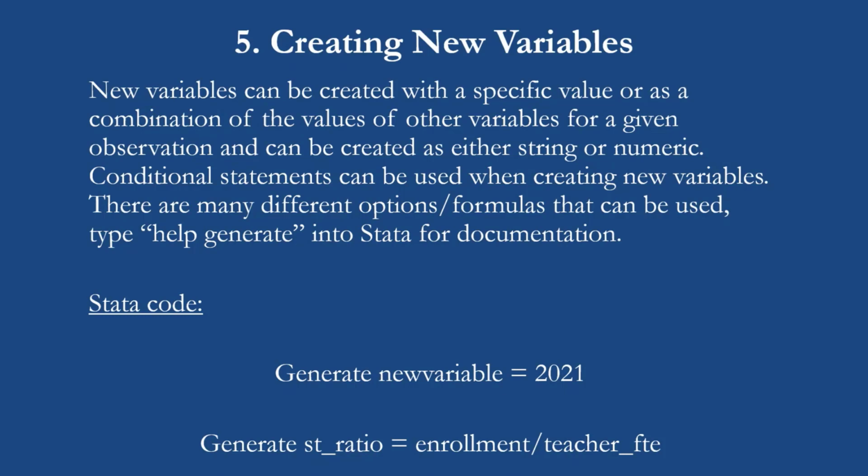You can also create new variables using data that's already there. If you've done much in Excel with formulas, basically any formula that you might use in Excel, you can do when you're generating a new variable here in Stata. Let's say you have a variable that shows the enrollment in a school, and you have another variable that shows teacher FTE, that would be full-time equivalent teacher positions. And let's say you want to get the student-teacher ratio, but that data is not in the data set. What you can do is just create a new variable. So generate ST ratio, that would be our new variable name, and that's equal to the enrollment variable divided by the teacher variable. That new variable, ST ratio, will give you the student-teacher ratio, because that's the formula we're using here. You can add across a bunch of different variables. You can divide, you can multiply. Whatever formula you want to use, you can do that with generate.